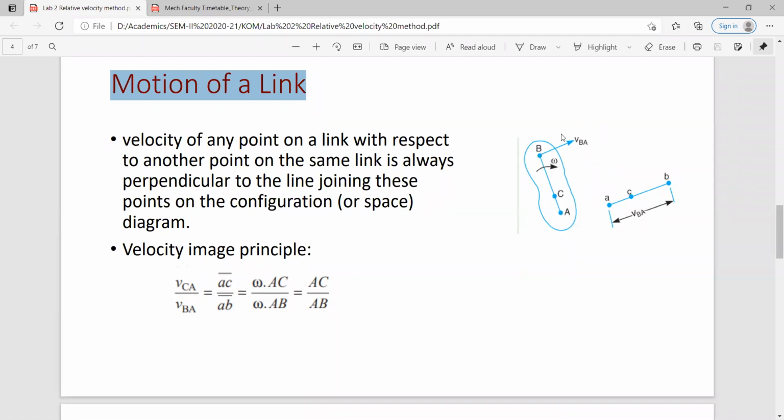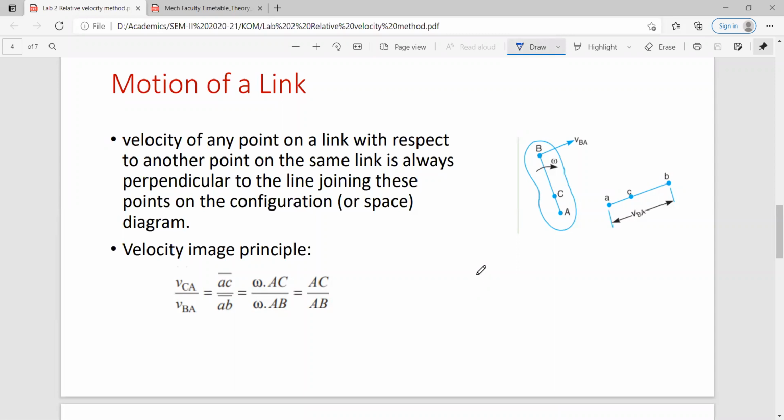Okay, so you know the direction, you know that a vector has both direction and magnitude. In order to draw a vector, you need both things. You need magnitude as well as direction. So this is one concept which will help you. Okay, so you need to remember this.